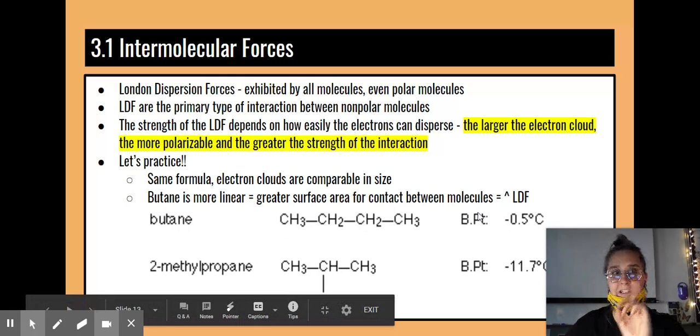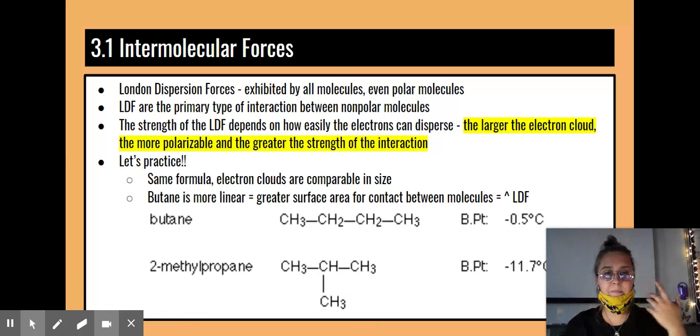Another trick, which we'll get to later, is the boiling point. Butane has a higher boiling point, and its higher boiling point shows us that it is more resistant to phase change. And by resisting that phase change, that means that the forces between the molecules are stronger. It doesn't want to change. It doesn't want to separate. It likes where it's at. It takes a lot more force to change.